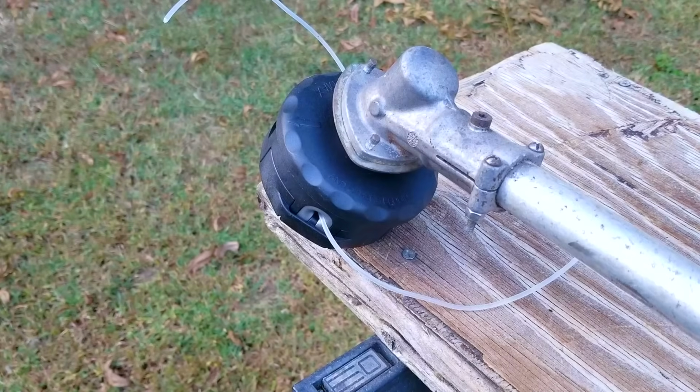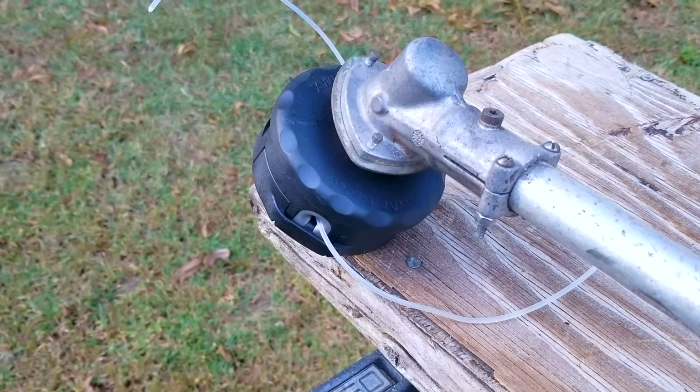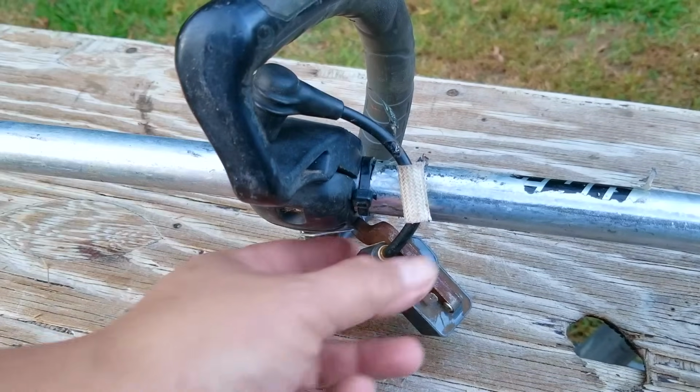In today's video, we're going to be looking at this Echo string trimmer, and the problem is that the engine tries to start, but it will not run for more than a fraction of a second. Now, it came to me with a brand new trimmer head installed on it, so someone was trying to revive this old trimmer, but looks like they gave up on it.